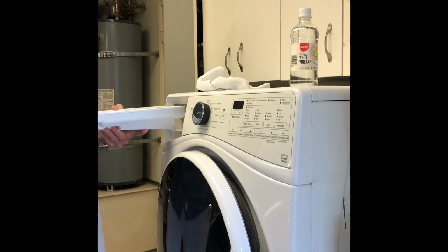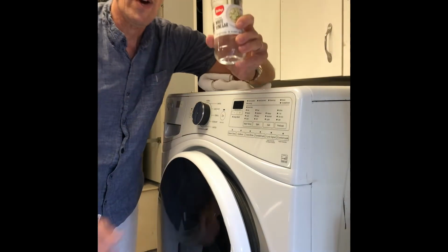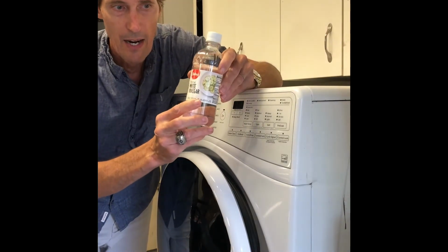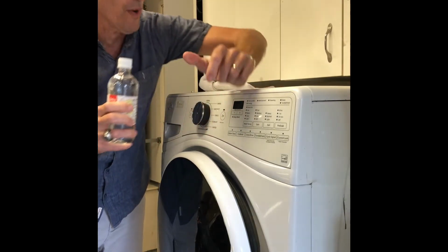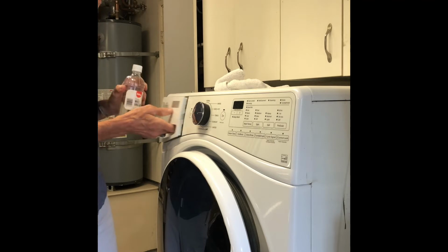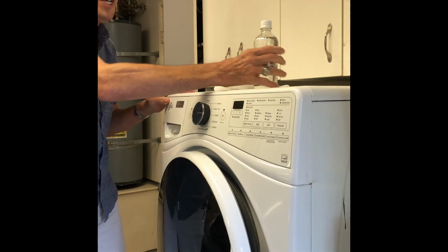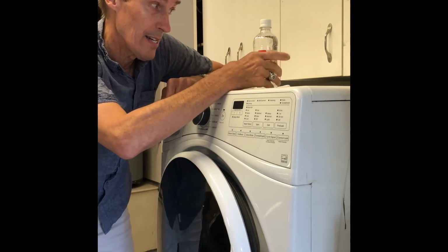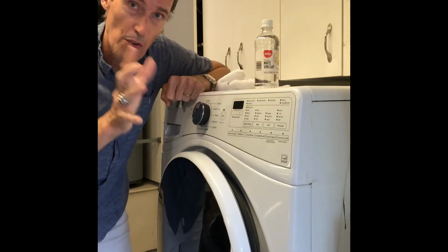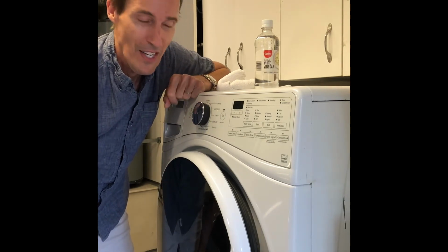The other thing is, maybe once every couple of months, just take some white vinegar. You can get that at any store, Safeway, Lucky's, and you can pour about a quarter of a cup of this white vinegar down into the detergent drawer, and then you can just do a hot cycle. That acidic environment from the vinegar will go through and wipe out any mold colony that's building up. So that works really good.